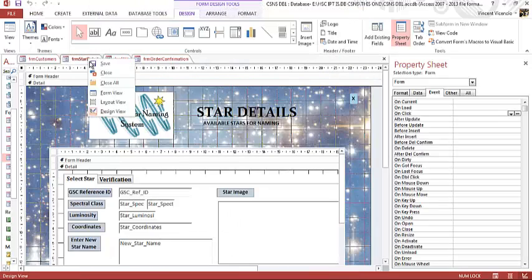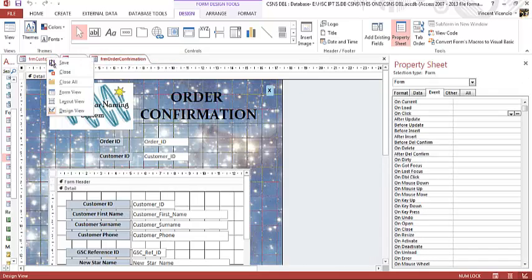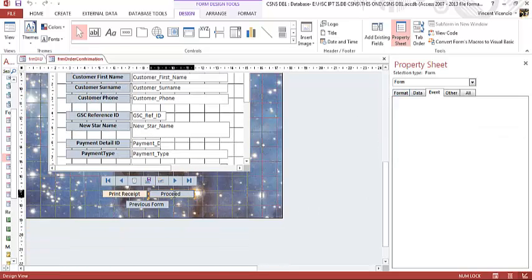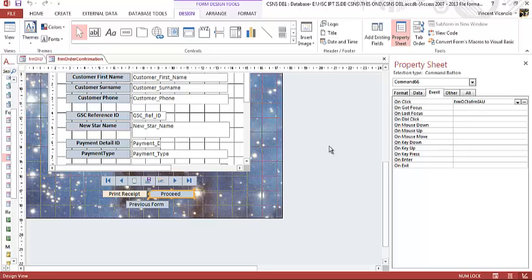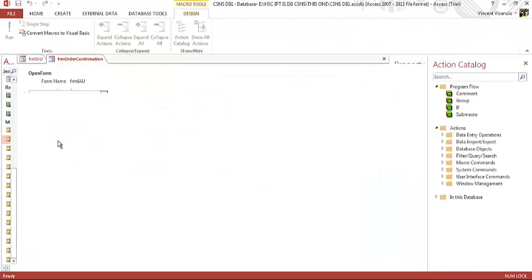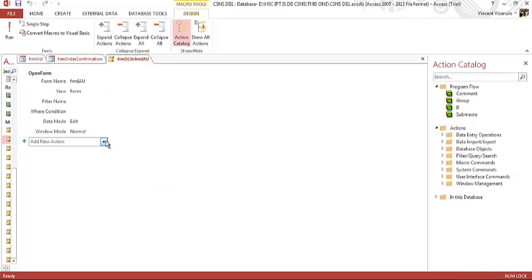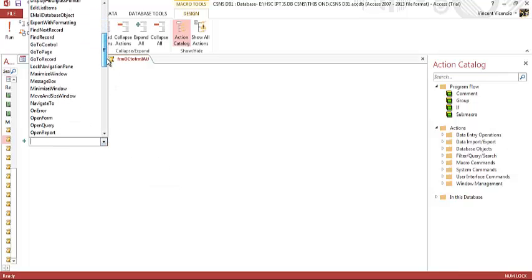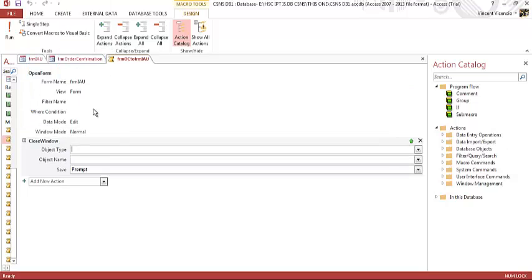Star details is done. Customer table is done. And we have order confirmation. So once again, let's just go back. Scroll down. Let's see. Proceed. Which event is this? Okay, the event is FRMOC to FRMIAU. So we'll have a look at that. FRMOC to FRMIAU. So we'll open that in design view. Once again, two-step macro. We're closing the window.